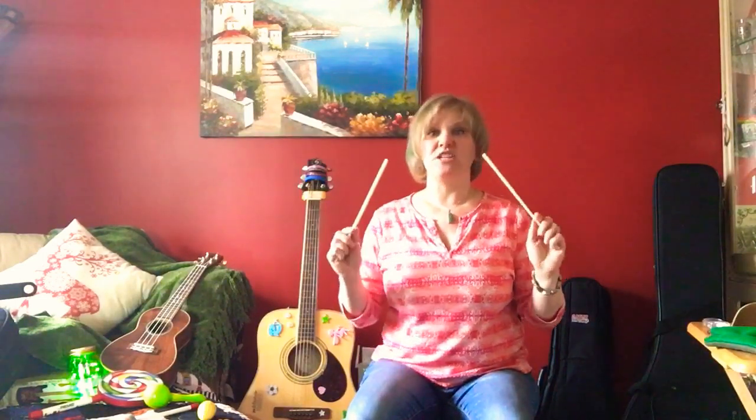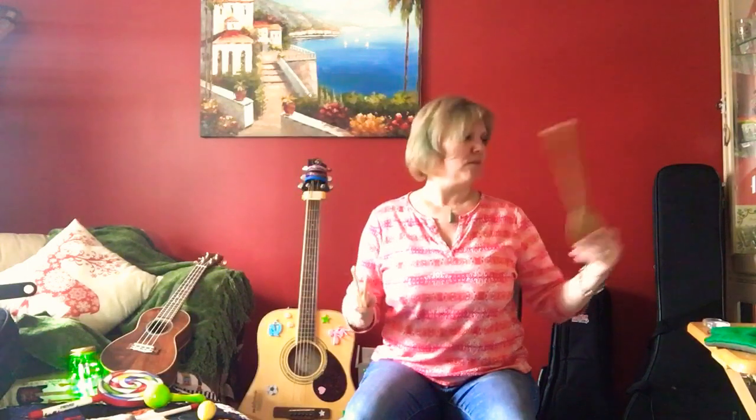Another thing you can do is, if you don't have drums, easy, you can make drums. One of my favorite things to use at home is chopsticks. If you have chopsticks, these are awesome. If you don't have chopsticks, you can use your wooden spoons. I think chopsticks are perfect for their hands. You can look around the house for different things you can play on. You can play on anything, but if you have a container like this with a plastic top, even better.